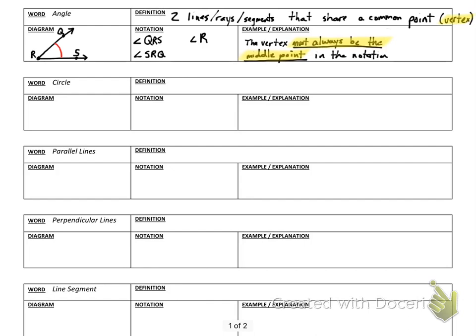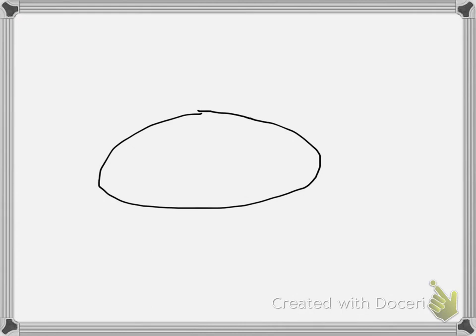So there's angle. Now, let's talk about circle. And we need to get a definition for that. I left off right here, so let's go to the middle group. What did you guys write for circle? A line that bends to connect to itself? Okay. I see where you're going with that. Now, a line is straight, but let's just say this also kind of bends to connect to itself. And is that a circle?